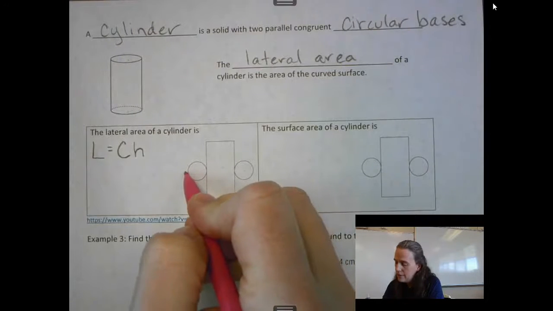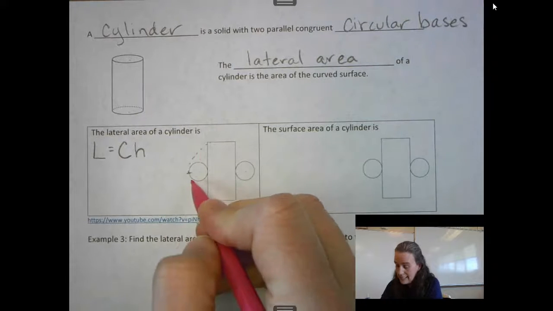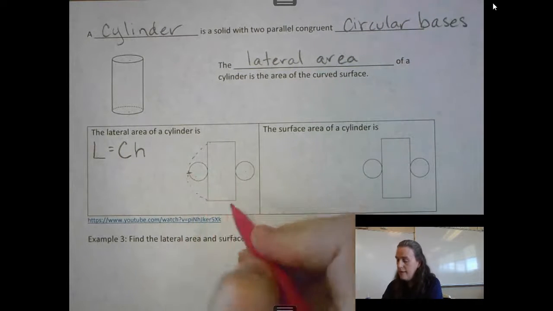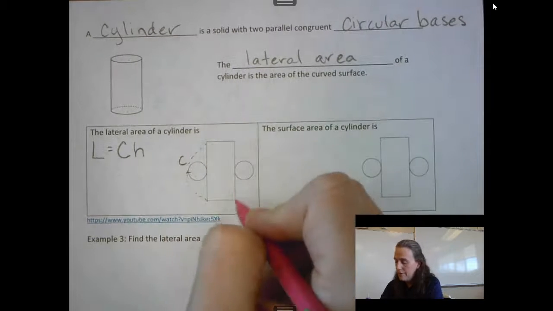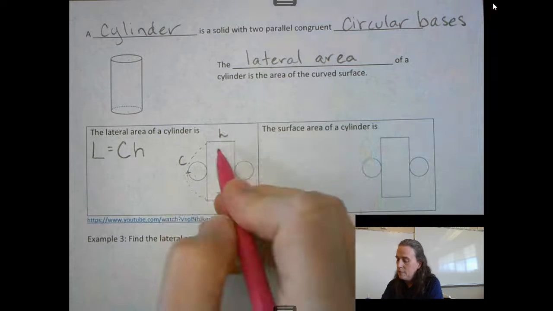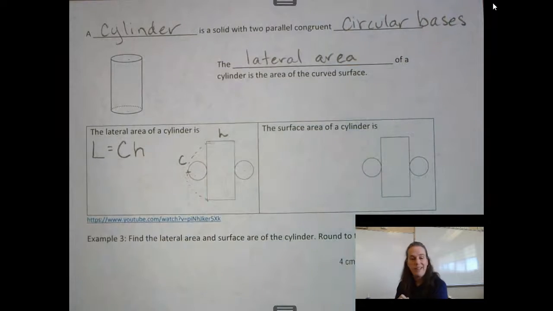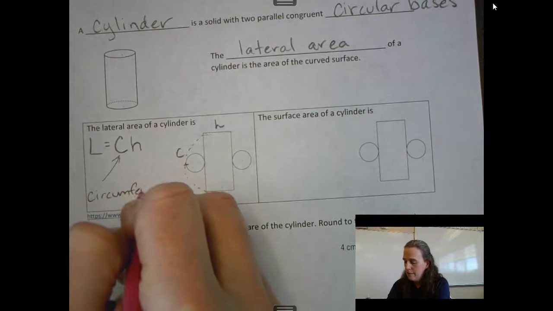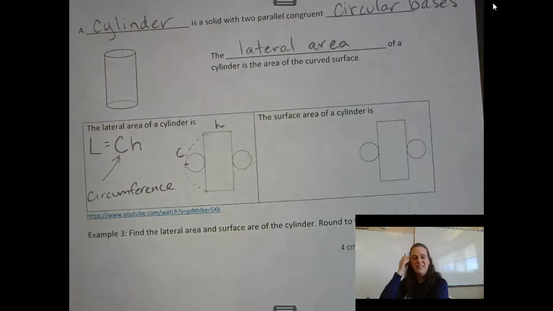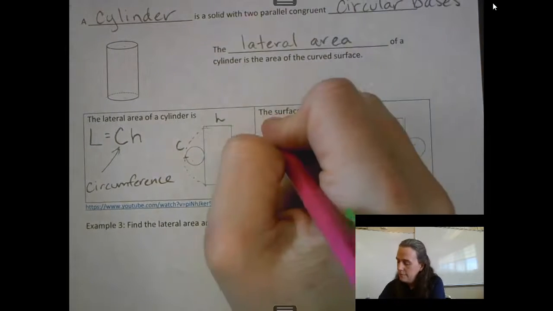So think about taking this circle and cutting right there, and then rolling this out, and it would hit up there, and roll this side out this way. The circumference is the same distance as this side of the lateral area, and then the height would be this distance. So if we multiply circumference times height, we'll have the area of that rectangle. And let's write here circumference, so you don't look back later and say, what in the world does C mean? It's the circumference.